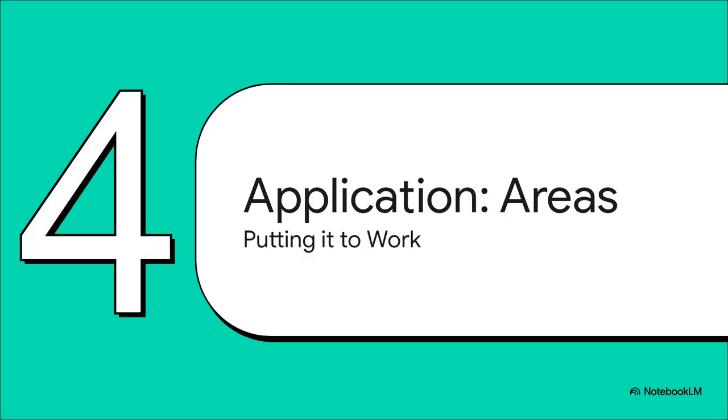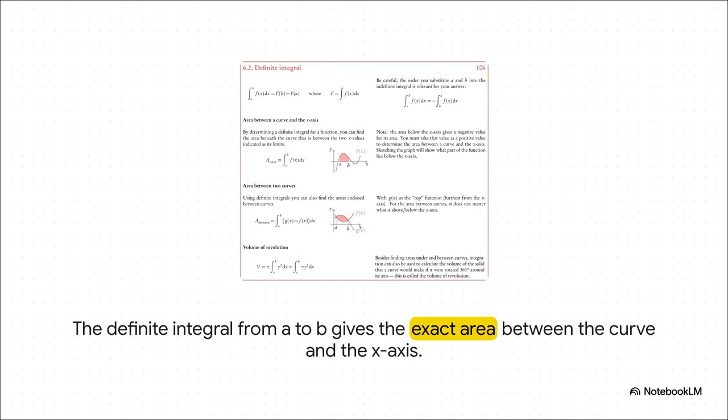So what's the big deal about getting a single number? Well, this is where calculus gets mind-blowingly powerful. Let's check out our first huge application, calculating areas. So what is that number we just found with f of b minus f of a? Well, take a look at the little graph on the slide. That number is the exact area of the shaded region. It's the space trapped between that curve, the x-axis, and the vertical lines at a and b. And that's amazing. We can now find the precise area of almost any weird, curvy shape you can think of.